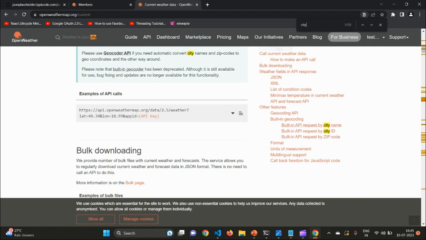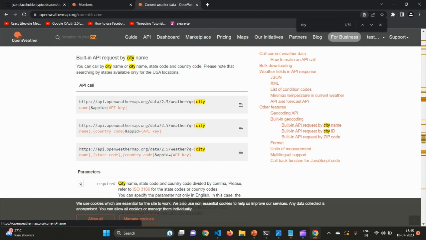I have used the API request by city name. If I click search for this city, you will get a URL on the right side. See, the API call I can make by passing a city name and API key. The second one is city name and then comma country code. That also we can use.